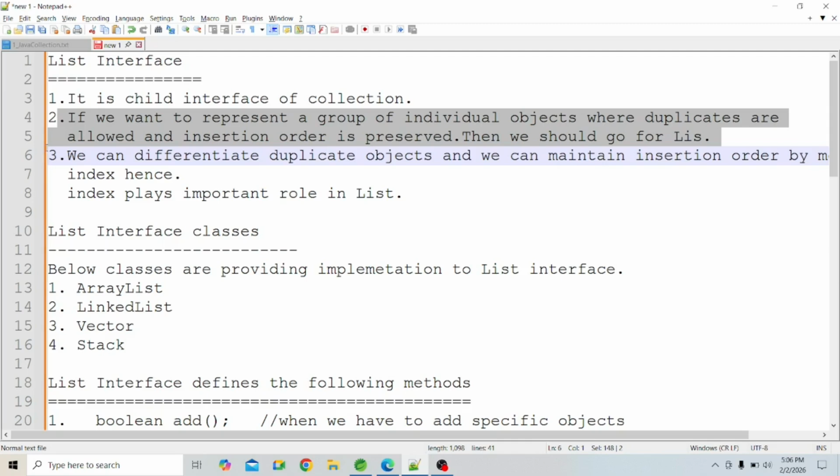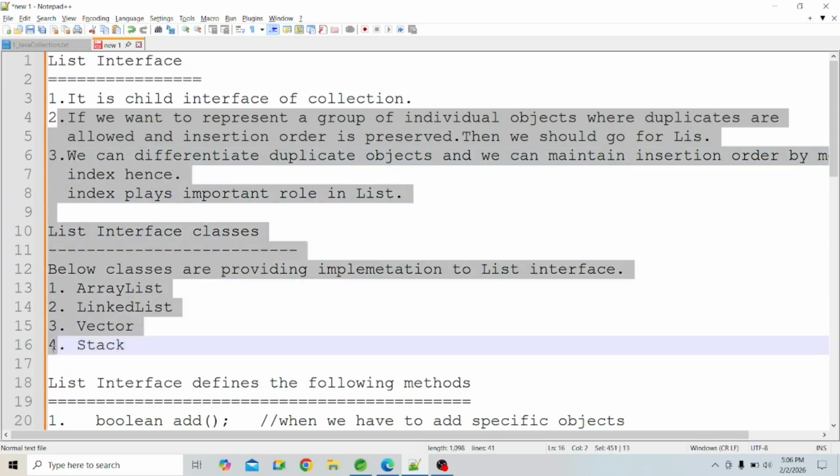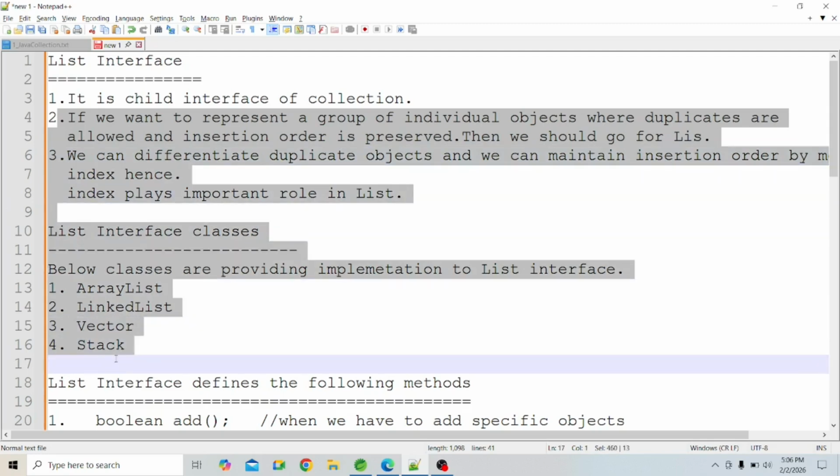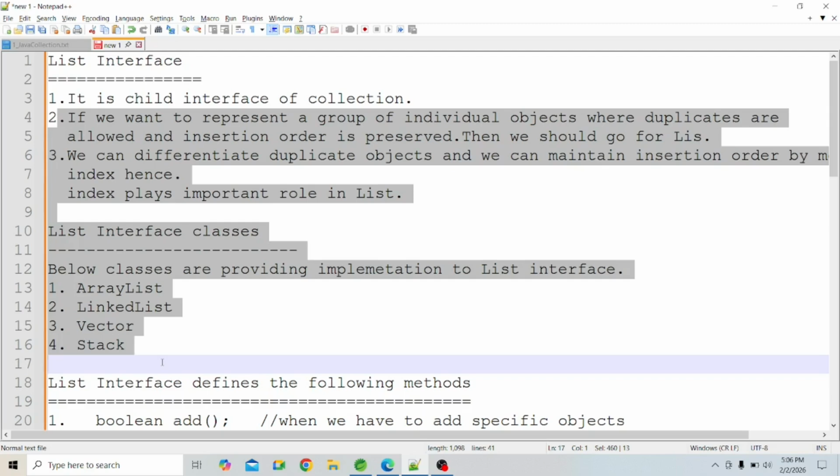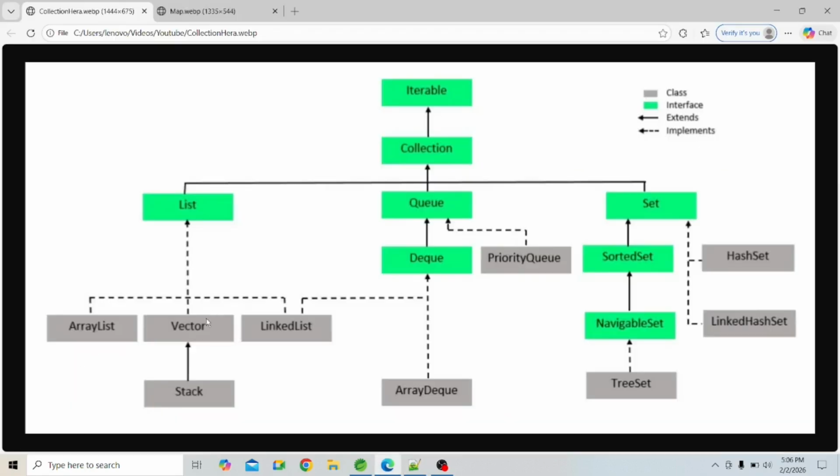If we want to allow duplicates and preserve the insertion order, that time we go with the List interface. All classes of the List interface preserve the insertion order, and duplicates are also allowed inside the List interface classes.